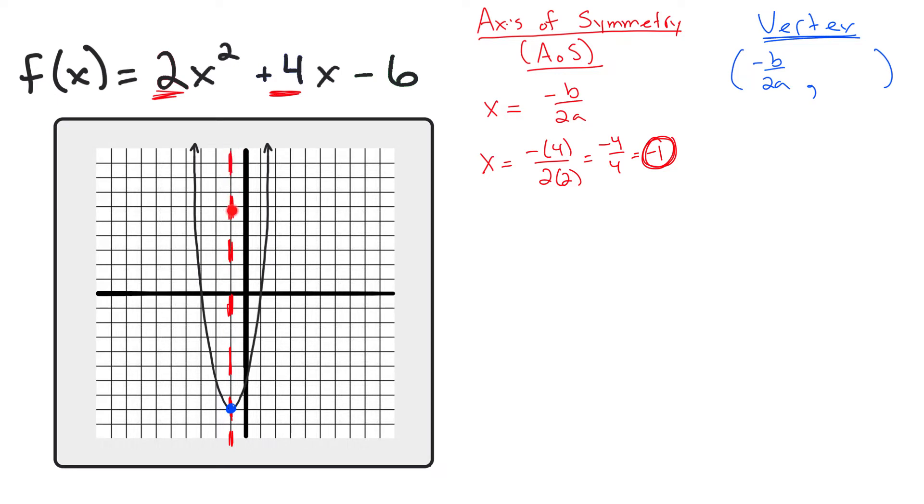Makes sense. The axis of symmetry cuts the function in half. The vertex is in the middle. So it makes sense that the axis of symmetry and the vertex have to hit each other. But then the y value is f of negative b over 2a. What that means is you're going to take the value of the x for your vertex and plug it back into the original equation to find the y value.